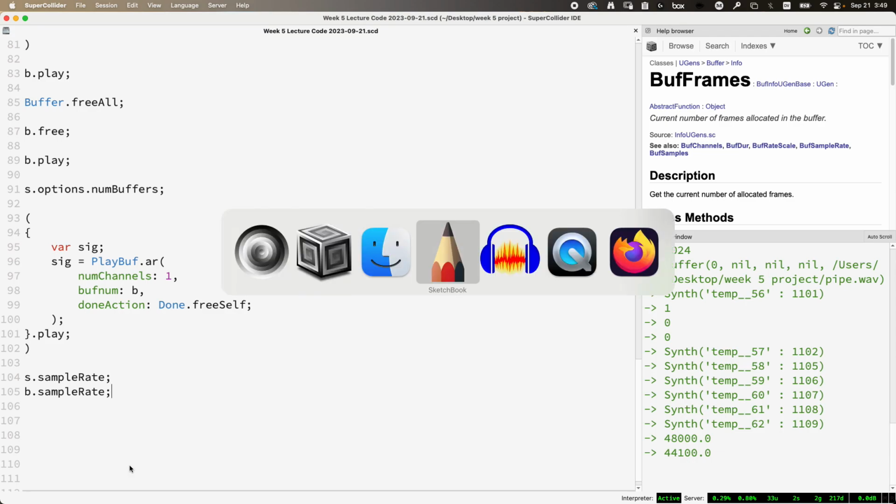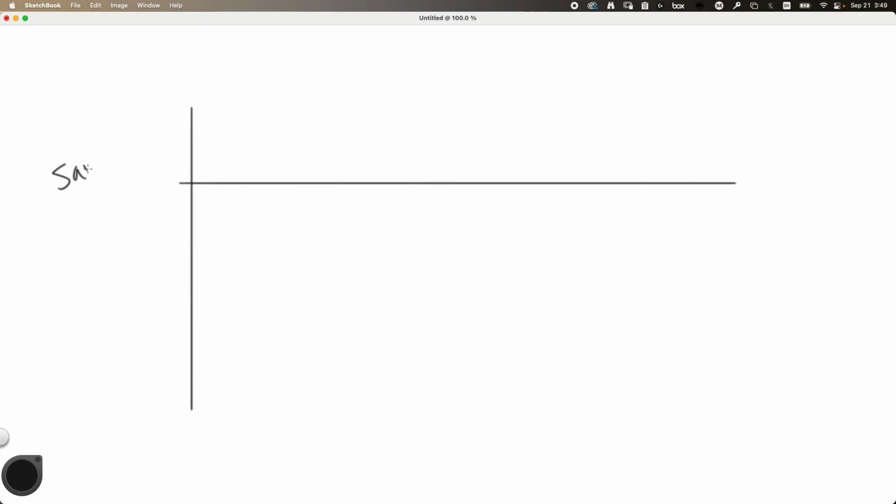And just to visualize what that looks like, we have our sample clock here, which is the server just counting samples, doing 48,000 samples per second.